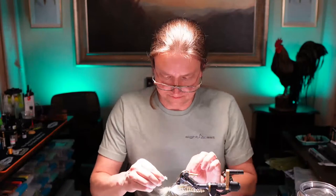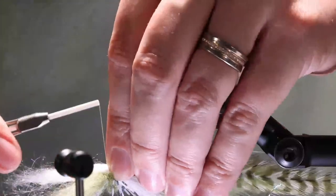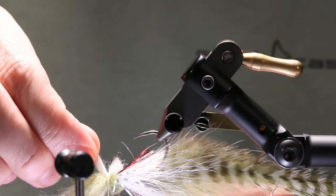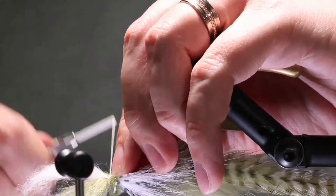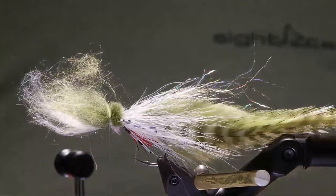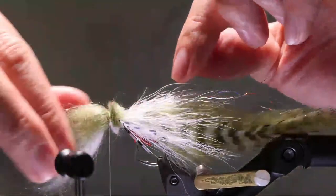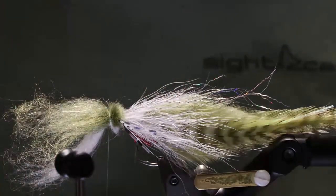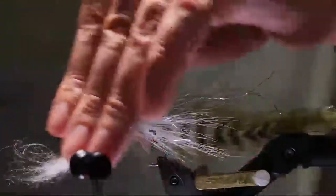All right, so I'm gonna take my little clump, pinch it, stick it right there. Remember, that's too long, so we'll pull it a little shorter. We don't want to capture our, quote, knuckle. All right, so we got that in there, and this is why with all these little butt ends here, because this stuff right here on the front is going to help create that bulk that pushes the water. So I'm going to grab all this olive, trying to keep it somewhat spread out.